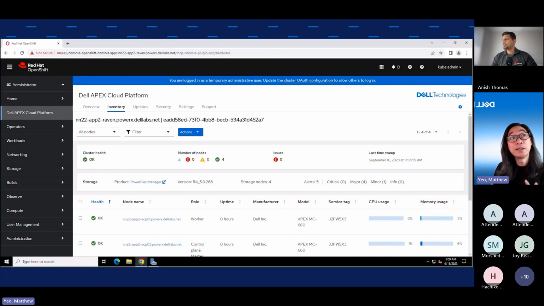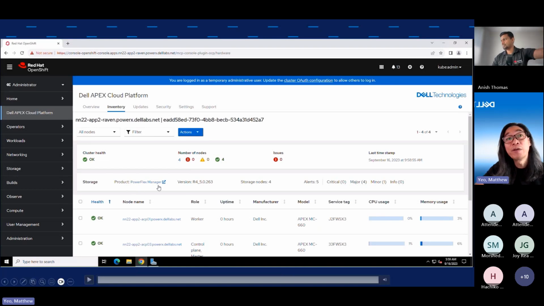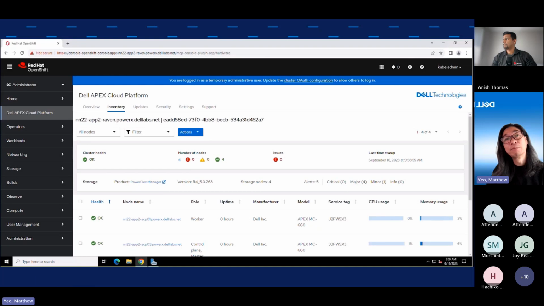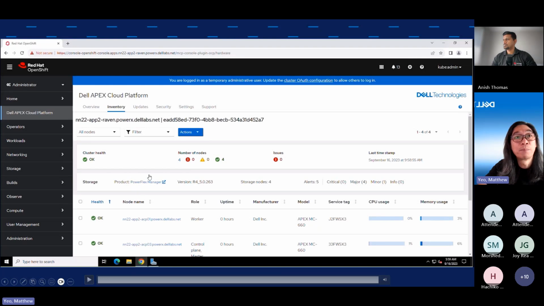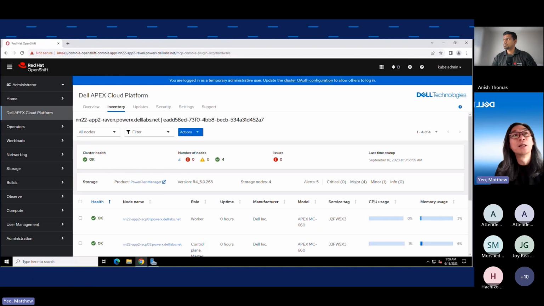All right, and from here, you can see from the screenshot that everything is a plug-in into the Apex Cloud platform, or rather, the Apex Cloud platform is a plug-in into the OpenShift console itself. So you never need to shift out of the OpenShift. You don't have an external management tool to manage other than your storage. If you need to manage your storage, here you can see a PowerFlex Manager plugin. If you have the PowerFlex that comes together as part of the ACP solution, you will not have this link and launch button anymore. The controller storage will be built into this plugin, and you can control your storage, everything, from the OpenShift itself.